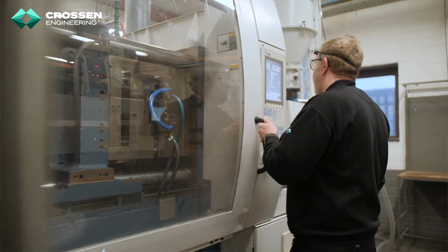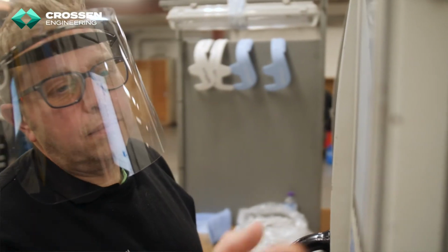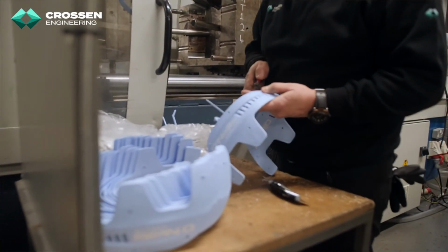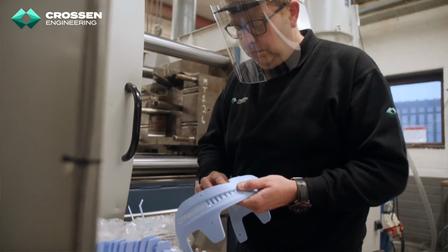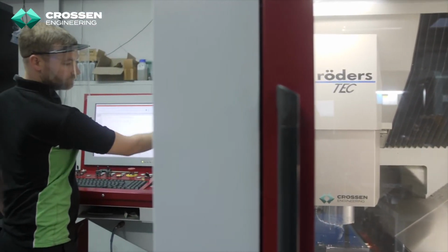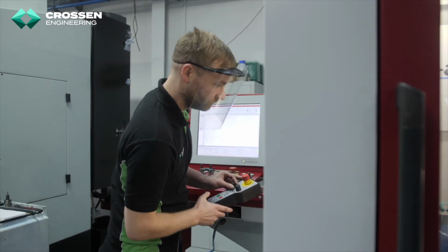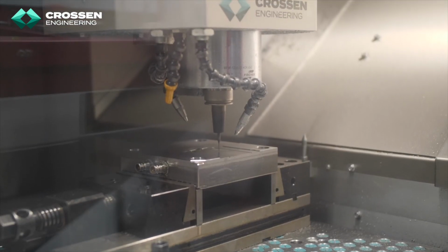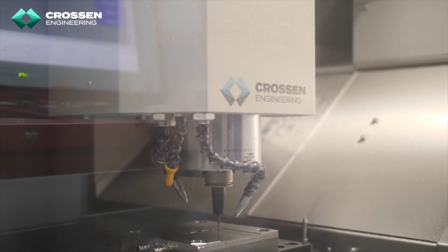The collaboration of new contacts, new suppliers, ultimately new customers, it's opened new doors for Crossen to expand. Our investment in staff and machinery always means we're continually moving forward. For sure, looking into the future, the next 5-10 years of Crossen Engineering, what we've done now will definitely stand us well. At the start of this, we did our normal financial forecast at that time of the year, and it was pretty grim. And we basically turned that around. So going forward, the mood is pretty positive, and there's a very good atmosphere amongst the team that we all came together and delivered these projects as a team.